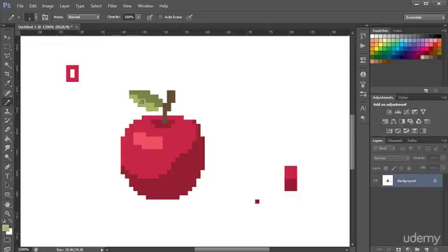One other thing that you might have noticed so far is that we have not used an outline, okay? And we'll leave that for another lesson, because the outline that we're going to use also comes with other aspects rather than just being a black line around the apple. So I'll see you there.